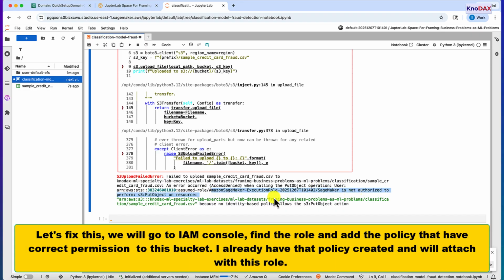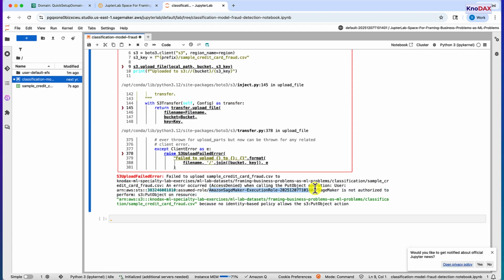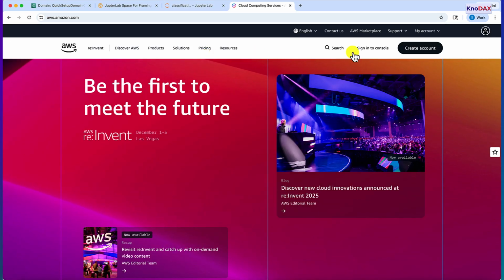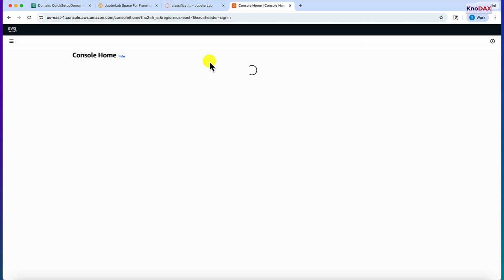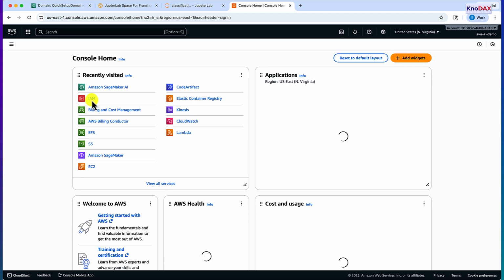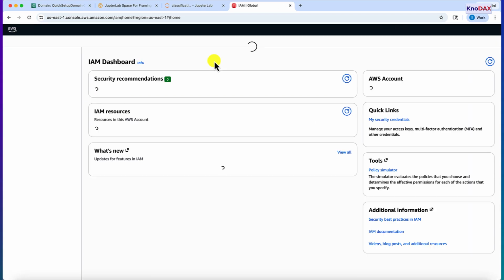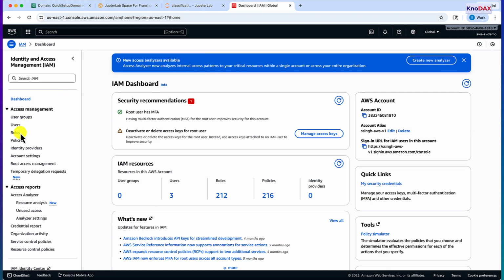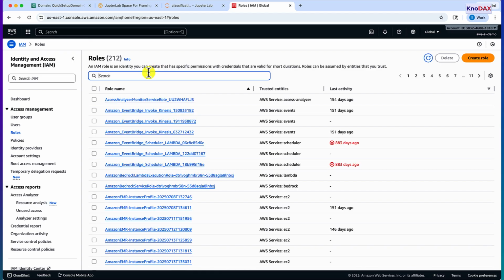To fix this, open the IAM console. Find the role used by SageMaker.